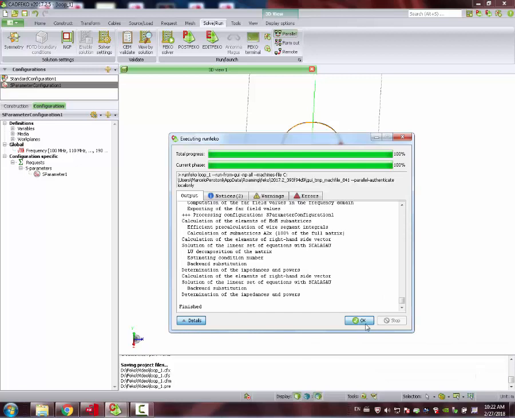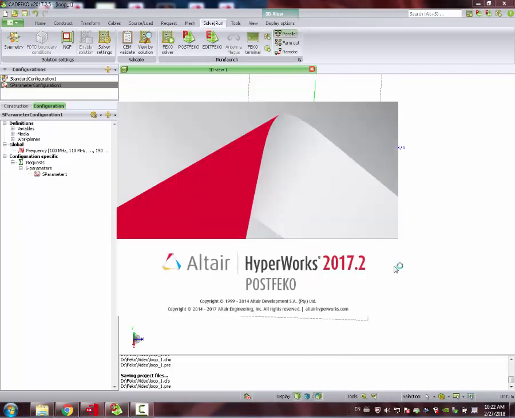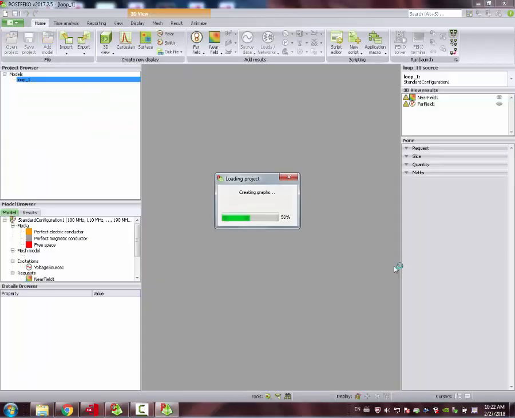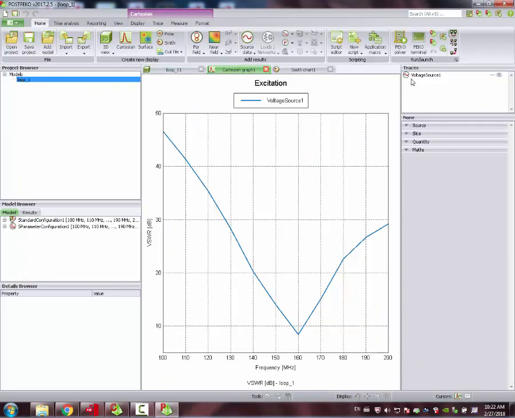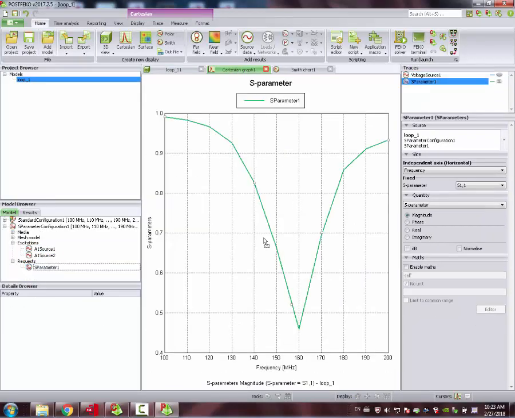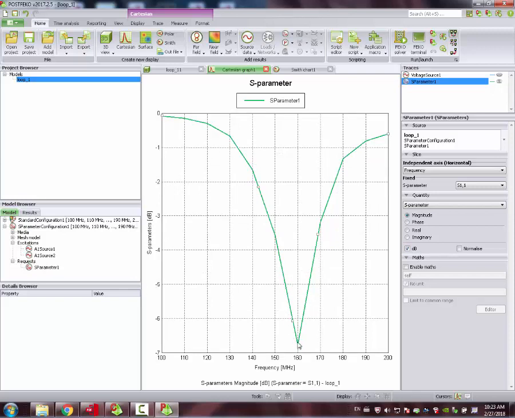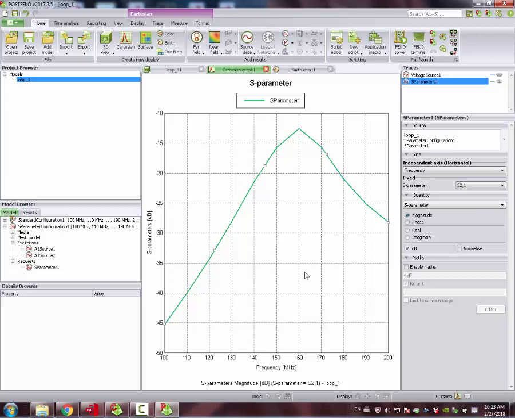It's finished. Again, we move to post Feko. And now we might be able to see under Cartesian, we drag and drop S parameter here. As you can see, this is the S parameter. Usually we analyze it in dB. It's the same minus 7 that we had before. This is the S11 reflection loss. And you can also see the coupling. So we see that, as expected, both loops are the same. We have the maximum around 160 megahertz. That's it. Thank you very much.